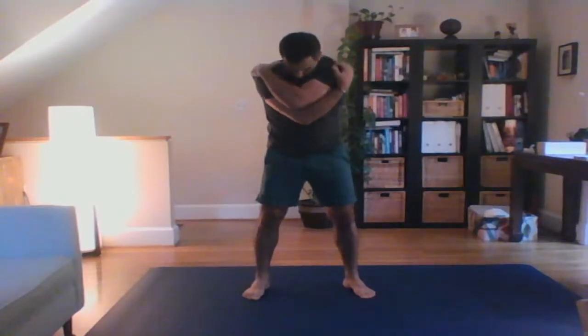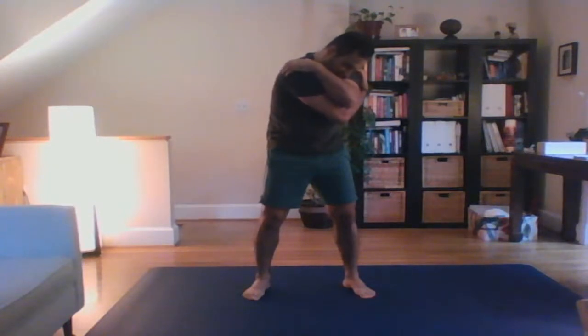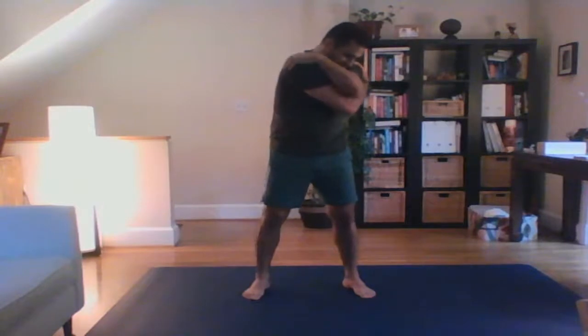One more each side. Flexion down. Make sure it's only coming from the upper back. Thoracic rotate, keeping your hips square. You're not twisting with the hips. Keep your hips square, keep them really locked.